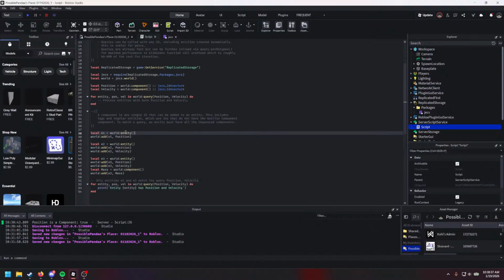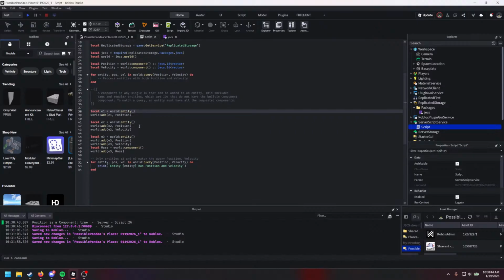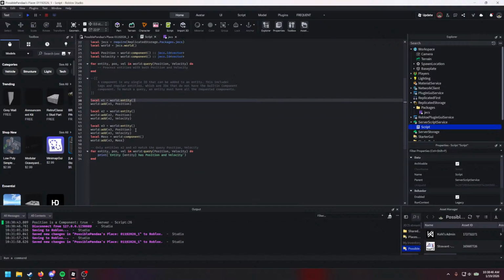Okay. So if I add position to this entity, and then I add position and velocity to this one, what does this say? Do you not have the built-in component? Okay, that's confusing.